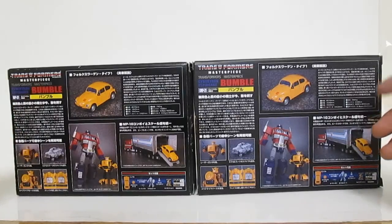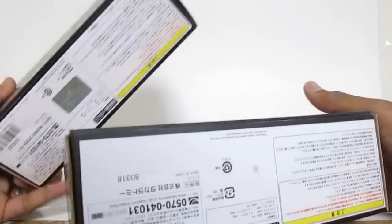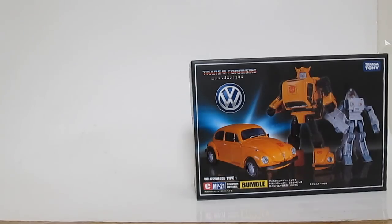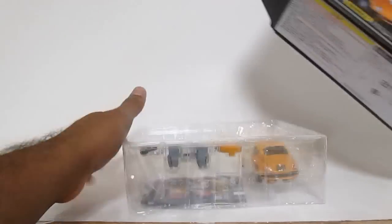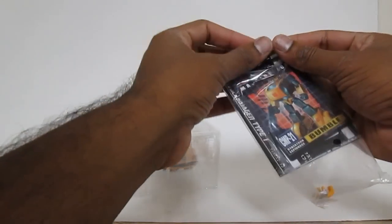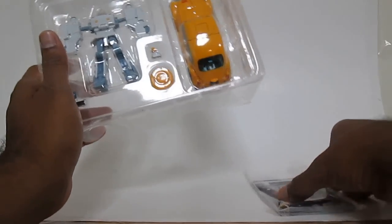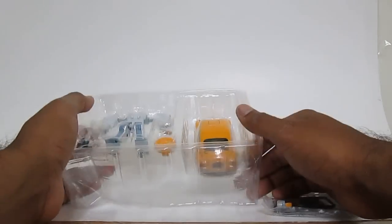The back of the box is pretty much the same other than the CMP21 marking. That's about it for the box — they are definitely marking their boxes differently. Now I received this figure about two weeks ago, but it was missing this whole packet of stuff. I contacted the seller and they were nice enough to send it to me, but the fact is the KO was missing an entire package of accessories, which shows the quality control is not so great.